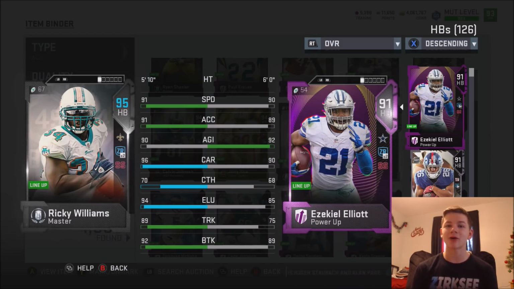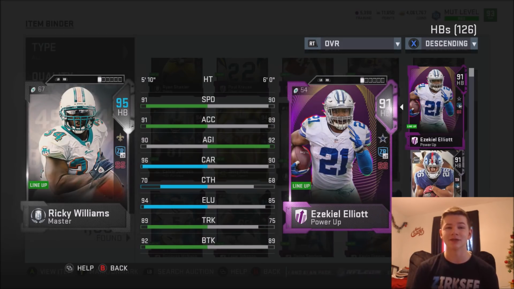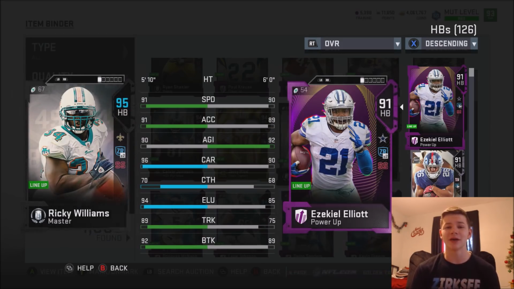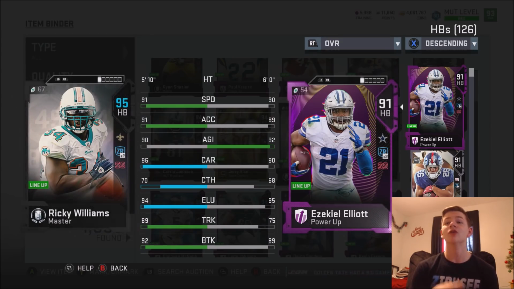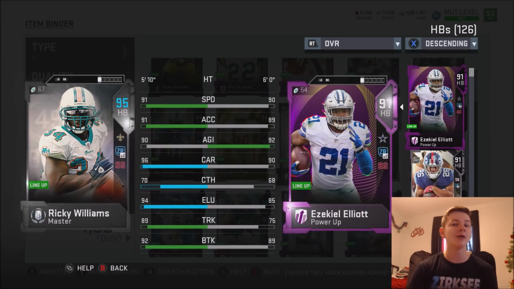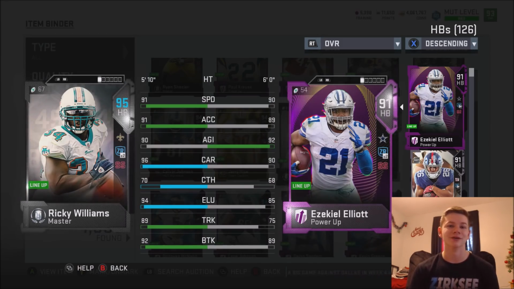And the best part about the card is it's literally free. All you guys have to do is level up to get this card, and he's probably the best running back in the game. And then of course, next month come December, we're probably going to be getting new MUT levels, which means that Ricky Williams will probably be getting even more upgrades and become even more dangerous.